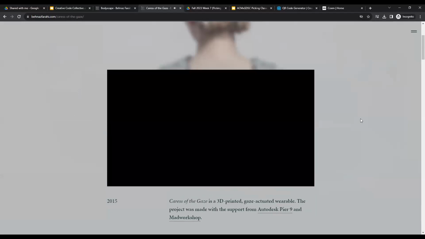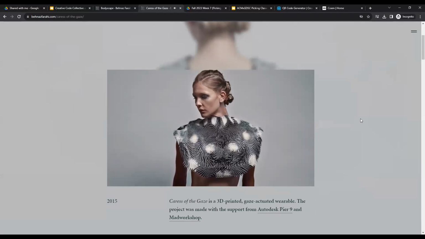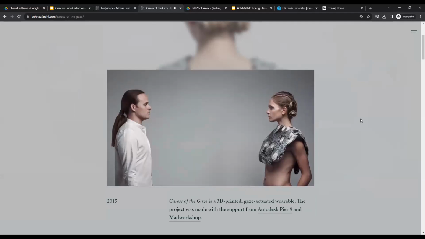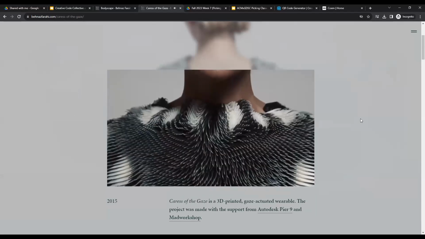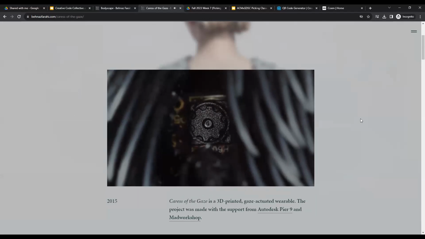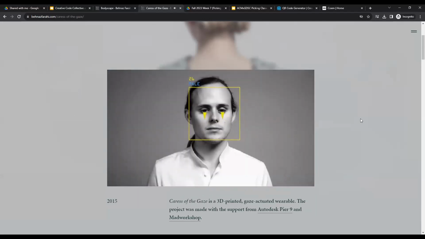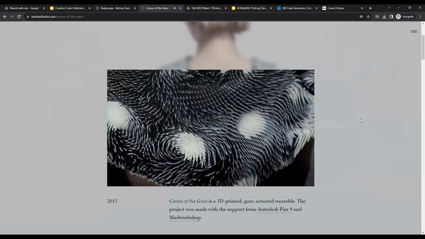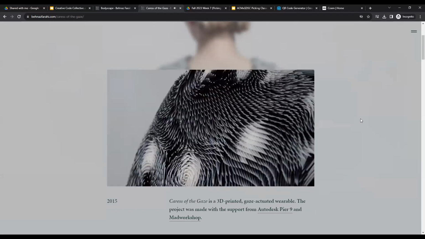Whenever you look at it, there are cameras hidden in the suit. They're really, really tiny. It uses machine learning to look at wherever the eye looks on the body, and it calculates that and uses pneumatics to poke the spikes outwards. She has these really cool pieces that comment on surveillance or feminism and whatnot. It was a whole thing.